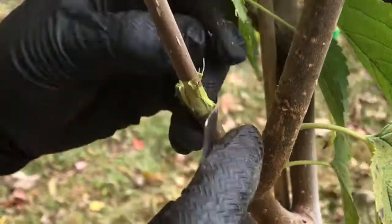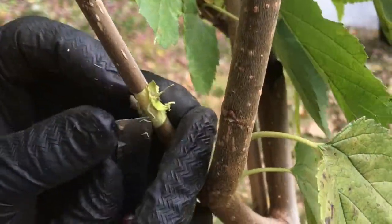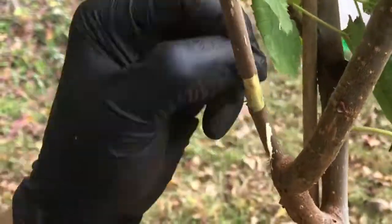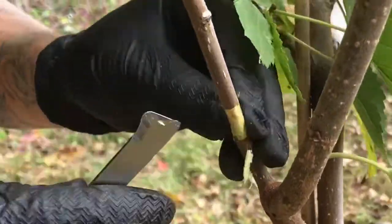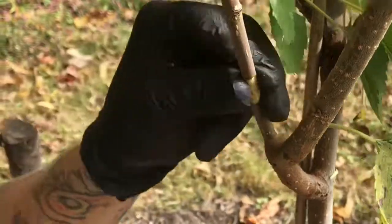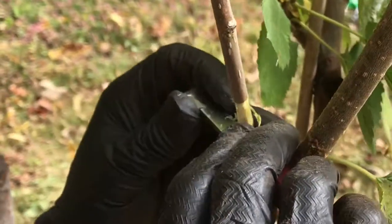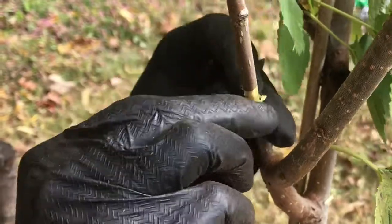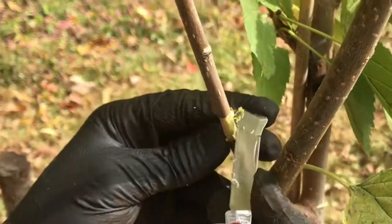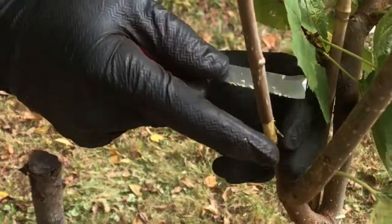You want to make sure you go all the way around the tree, otherwise it'll bridge over the gap and the nutrients will all flow back here up to the top, and it'll resist growing roots if it can. And any green part you want to scrape away. And there could be a little clear layer of cambium, so you want to scrape along your cut and make sure all that green is taken care of. This step is a lot easier in the spring.